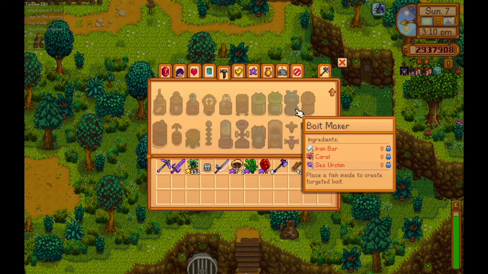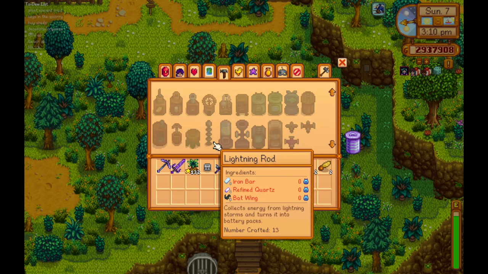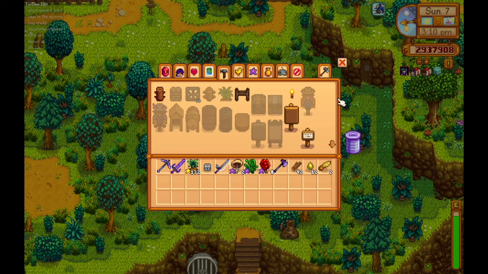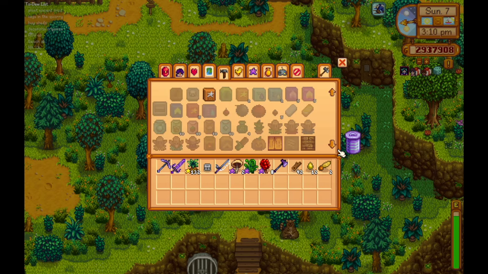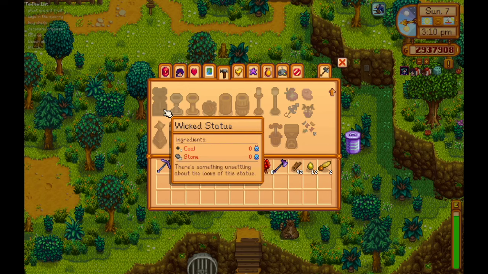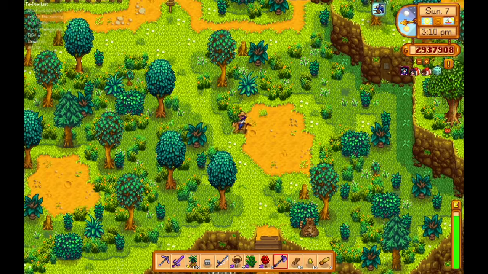Oh yes, all the new. Okay, so bait maker. That's right. You put a fish in, it makes bait for that specific fish, which is just so freaking cool. The new. Oh, moss. We need to start finding some moss. That is gonna be something that we are gonna need. Mushroom log. Okay, I'm just trying to see what we may have unlocked that could potentially be useful right now. I think we're okay. Wait, what's that? Oh, the wicked statue. Right. Okay. Yeah. We're okay right now.